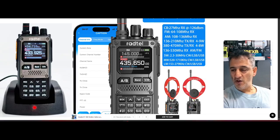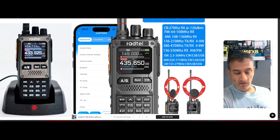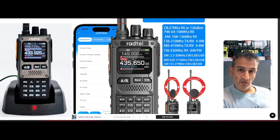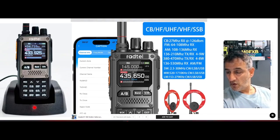Let's take a look at the Radtel 920. I call these shack-in-the-box radios because they cover so many bands — HF, VHF, UHF, PMR, Airband and so on — and they do it so well. This one I'm holding was about £40 and it's made by Beigeton, but you've also got the Radtel version. I really respect Radtel for their firmware updates — they do them quick, they're thorough, and they don't give up until they've pretty much ticked all the boxes, so I would definitely consider the Radtel option.